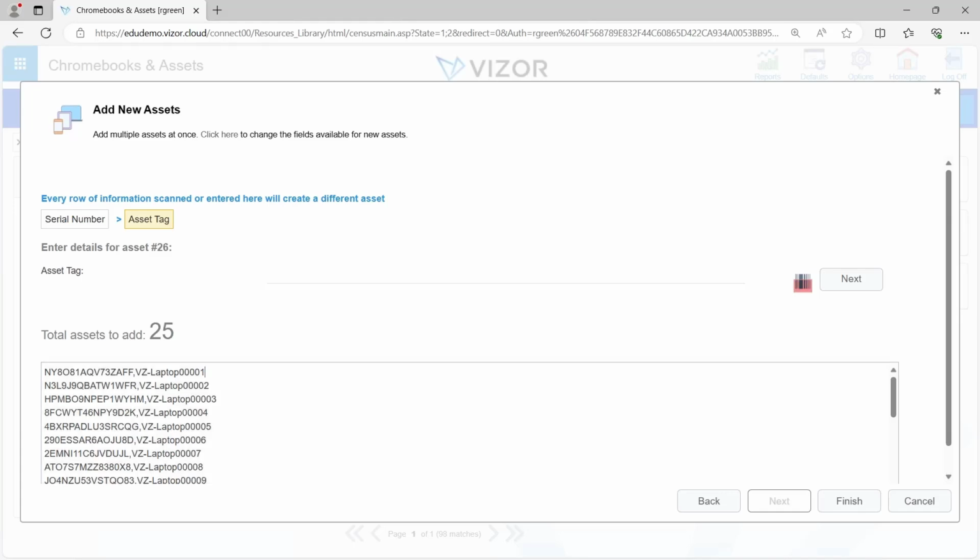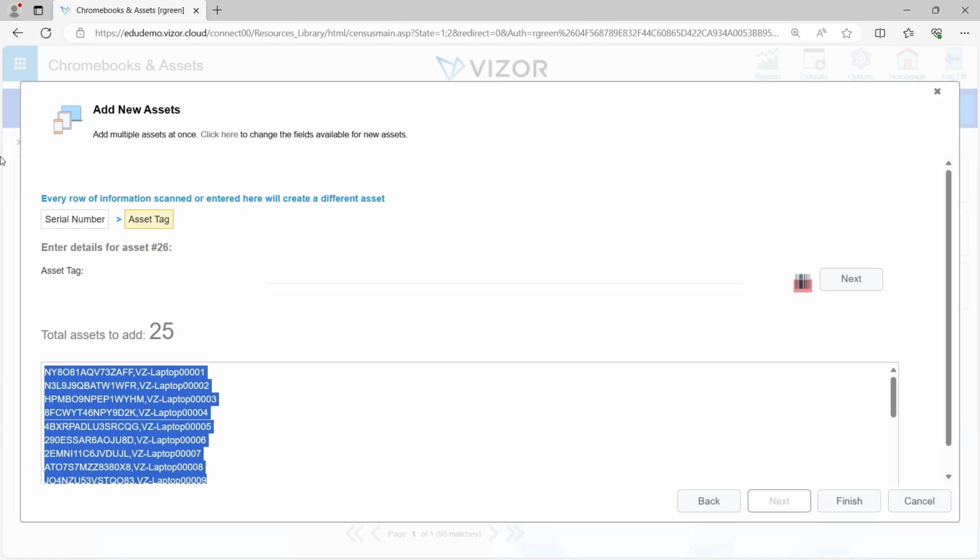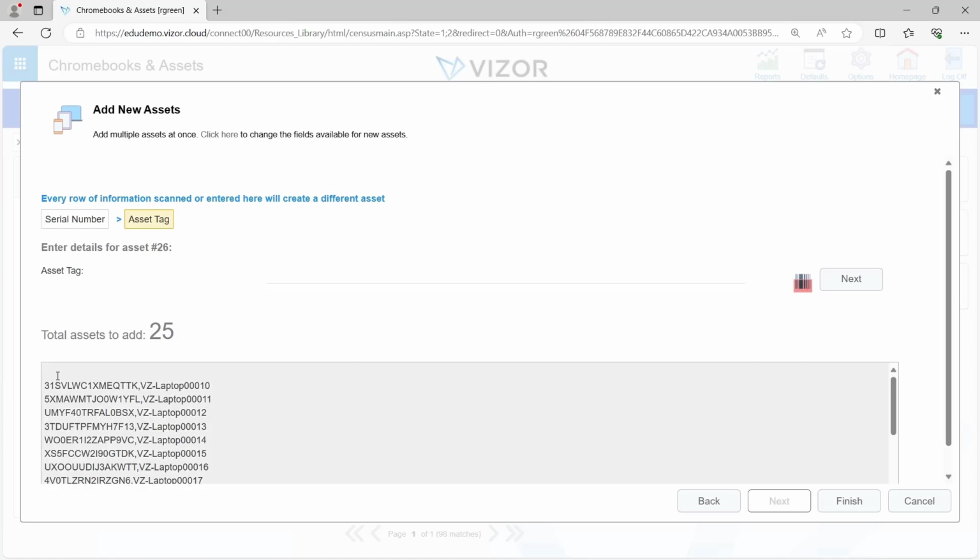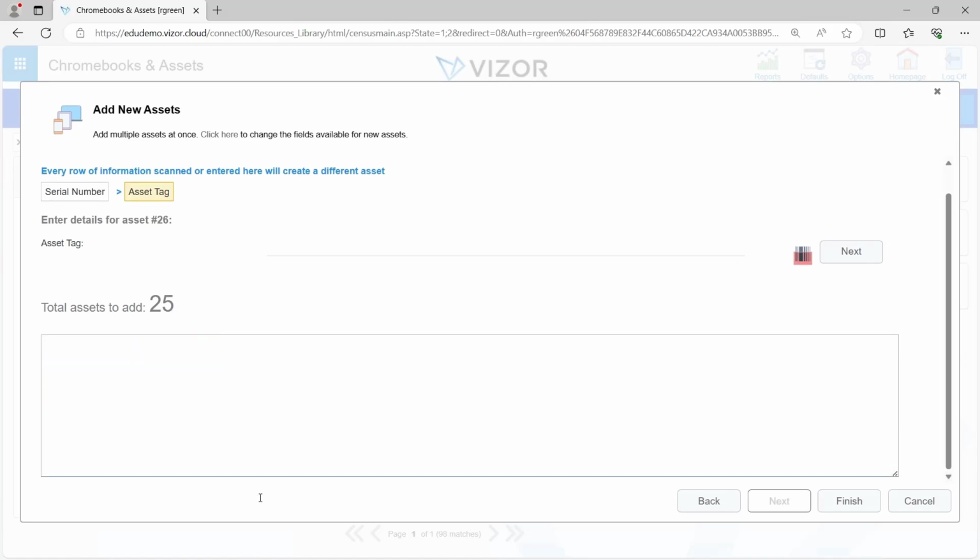Now, a question schools often ask is, well, can VIZOR create an asset tag for me, so I don't need to create an asset tag, it will create that number for me? Well, yes, we can. So what I'm going to do is just remove these from this list. Just check we've got 0 there, and I'm just going to paste in a list of serial numbers.